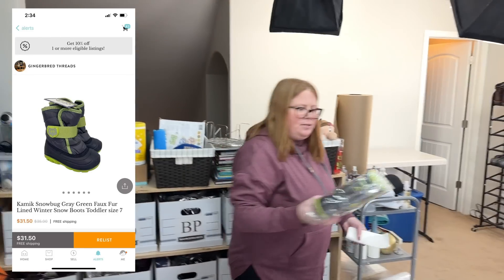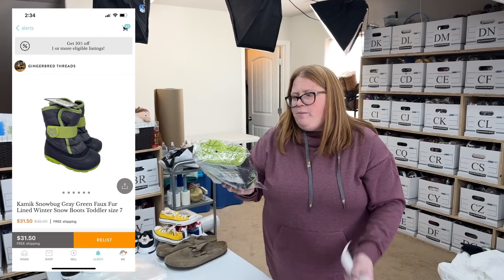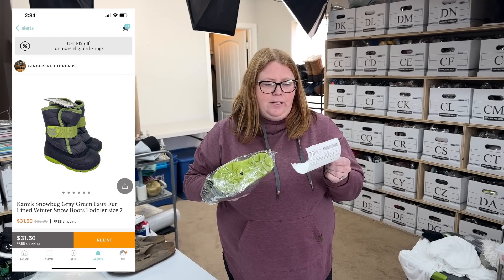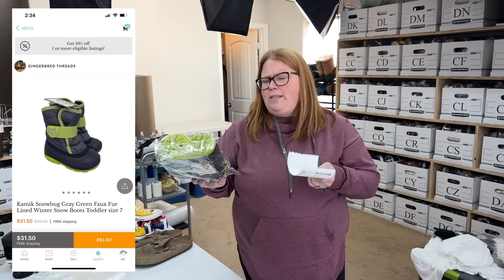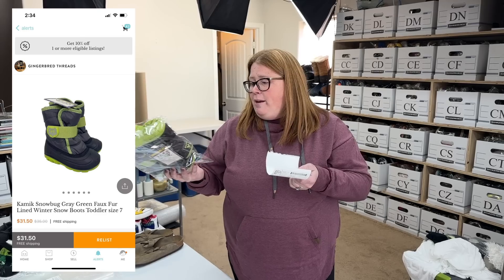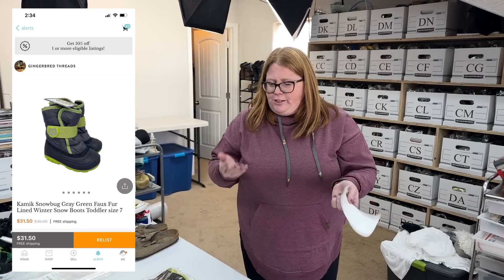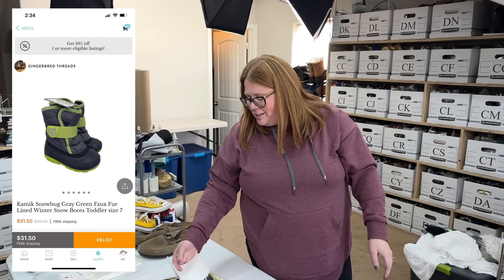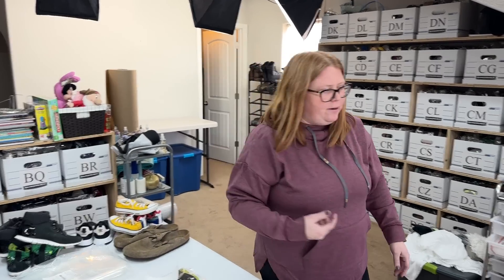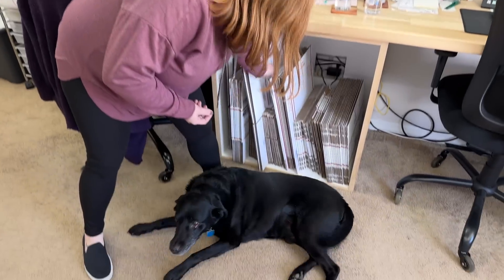This was that other Kidizen sale where I used Pirate Ship. I only used Pirate Ship on this one because the buyer lived in Denver, so it was cheap — only $7.77 to ship two pounds versus a padded flat rate through Kidizen which would have been like $8.95. The way they do their fees it's probably coming out to the same, but also Kidizen had a little tax thing today where I was updating my tax info and I don't think I could purchase a label at the moment.